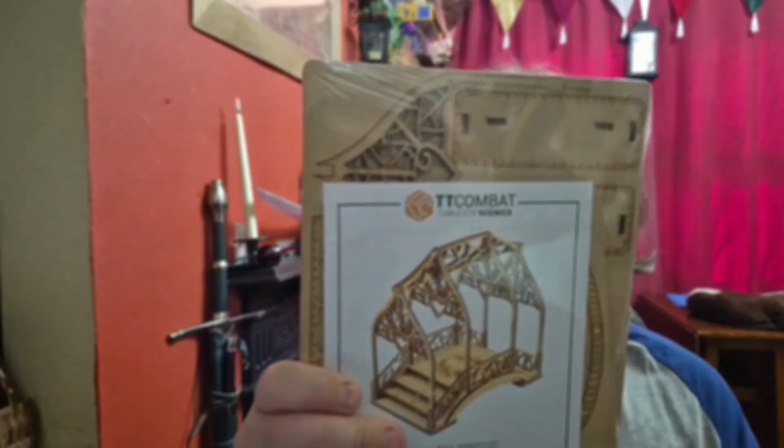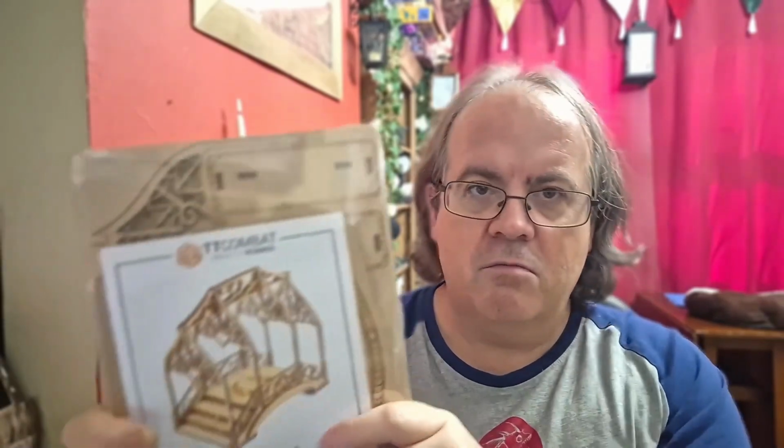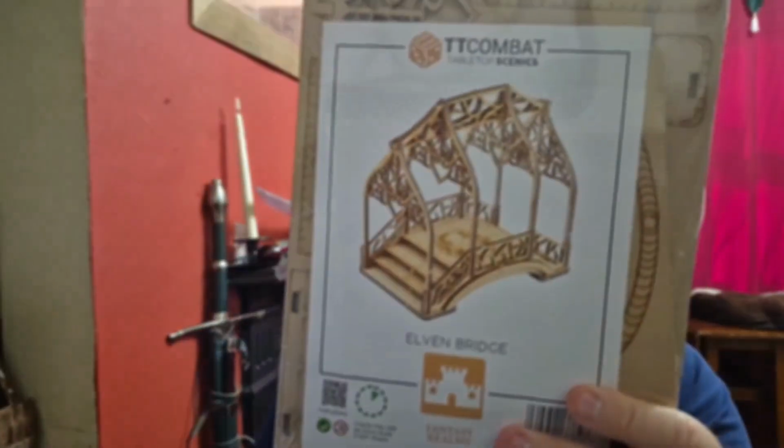It's going to be from TTCombat. We're going to look at this Elven bridge. We're going to assemble it and see if I can paint it up, and maybe make some improvements. I'm thinking of where it's square, just rounding off the edges. But I'm not doing too much, because it already looks pretty cool. So we're going to look at this.